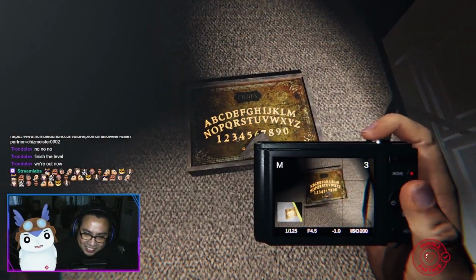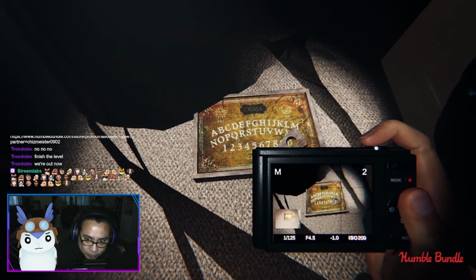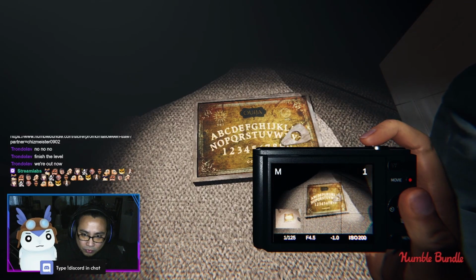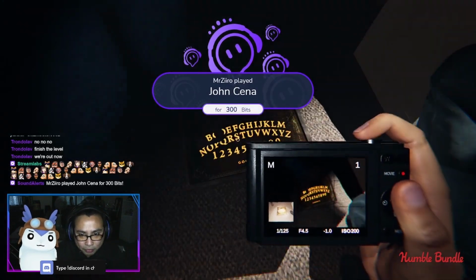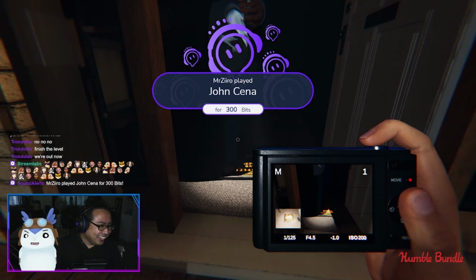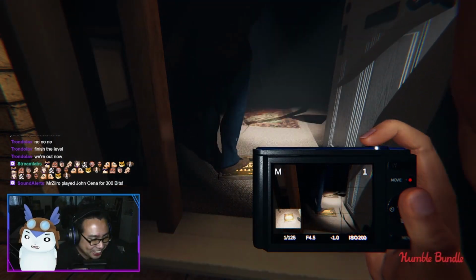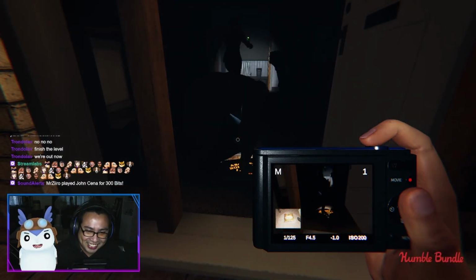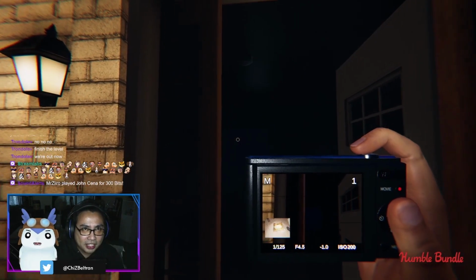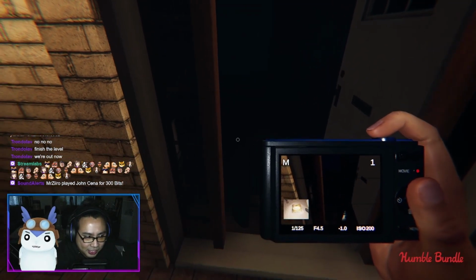How old are you? Where are you? Where are you? Boy's bedroom. Boy's bedroom. Oh my goodness, Mr. Zero played John Cena for 300 bits. Thank you for the bits, man. That actually scared me. Yeah, the boys' bedroom is the last bedroom at the right, the one with the sick streaming setup.